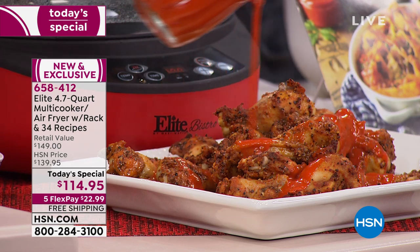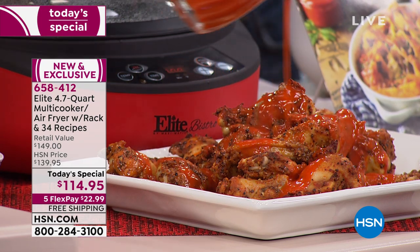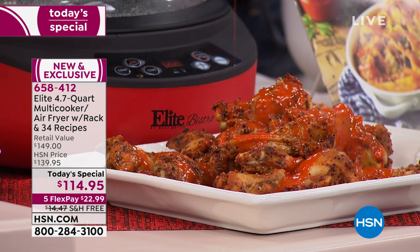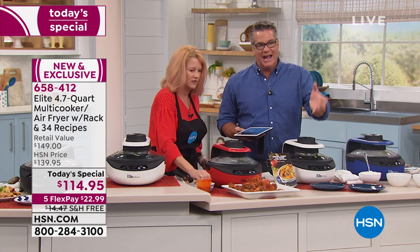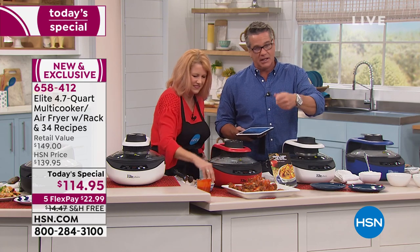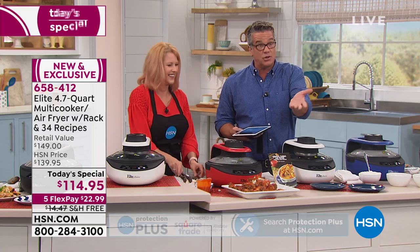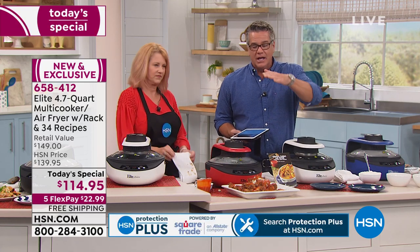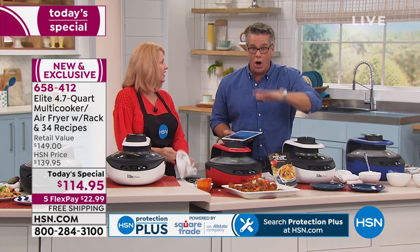I just had a thought. How great would this be for meatballs and sausage? Right, if you're making a sauce and you want to brown the meatballs. Remember, when you brown them, I'd use the top and the bottom because you want to get the caramelization, and then maybe add your sauce and your red wine. I like a little bit of sugar in mine. I like the sauce a little bit sweeter, and then you can turn the top off, turn it down and let it slow cook.